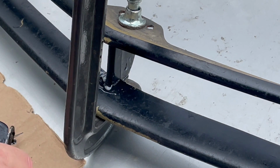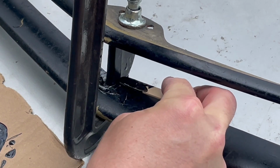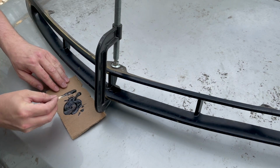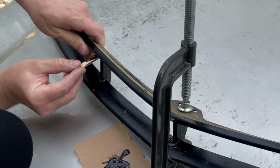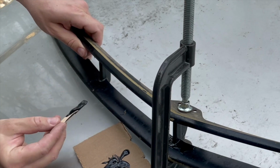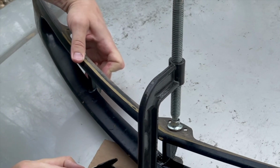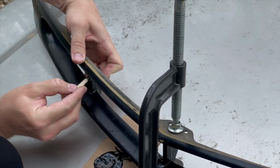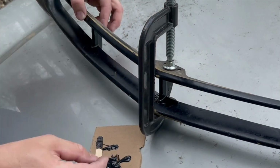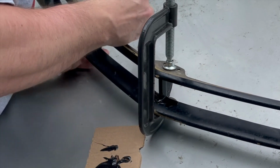So apparently the stuff is sandable and paintable. I've got quite a bit left over here, so I'm going to go ahead and apply it to this other post. Not way too much. Stuff supposedly sets up in 15 minutes. Probably should have waited to apply these other two separately. Oh well.